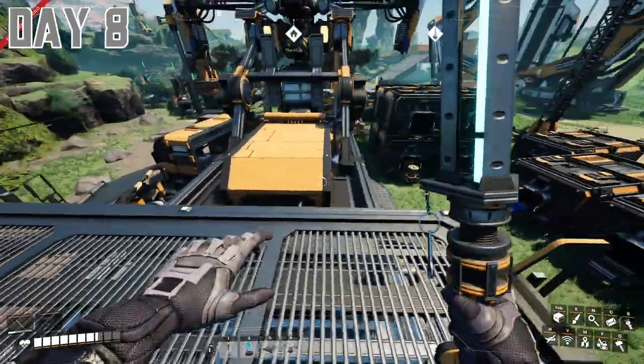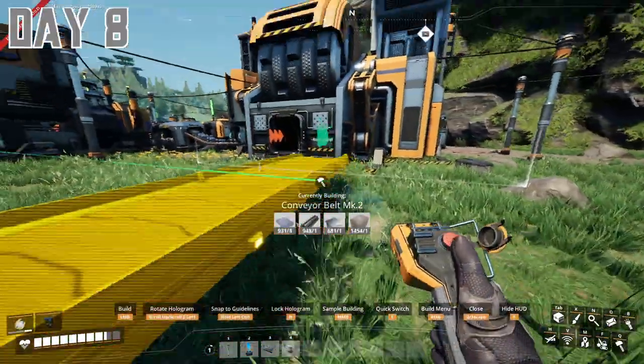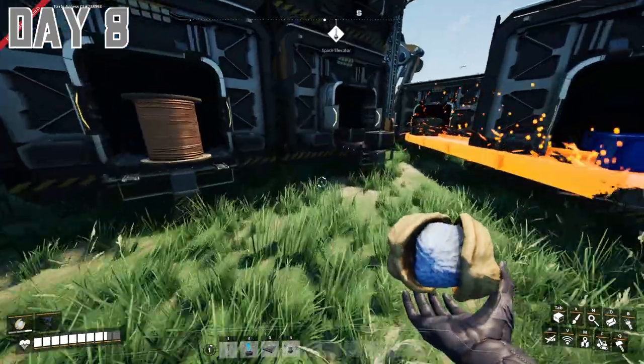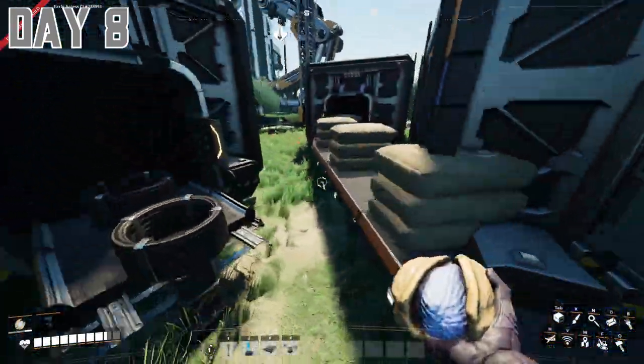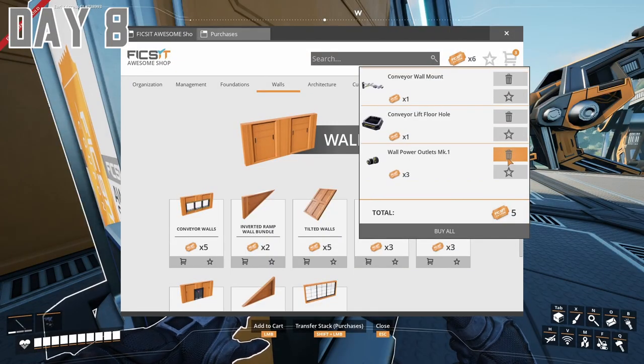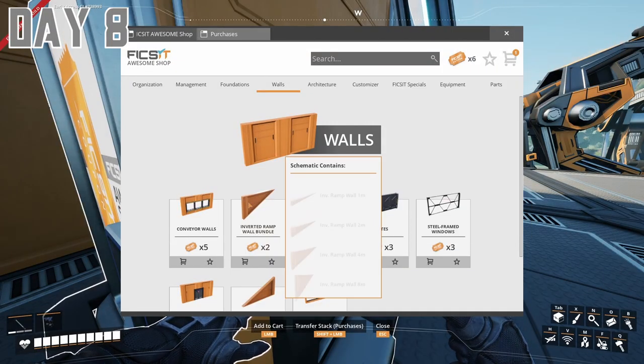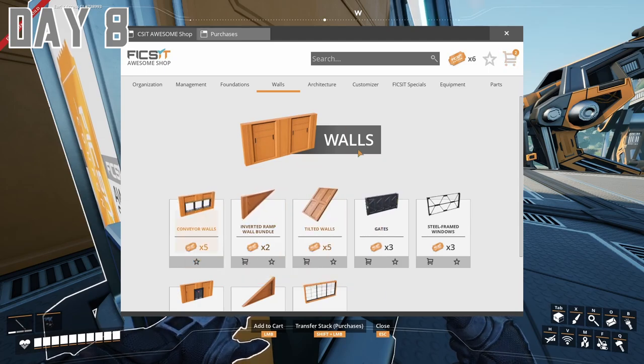Love it. Phenomenal. After this, I started throwing some things from the starter factory into the awesome sink in order to begin deconstructing it, moved some stuff up to my main base, and did a bit of shopping along with some other random things. For now, these are the big ones that I need.